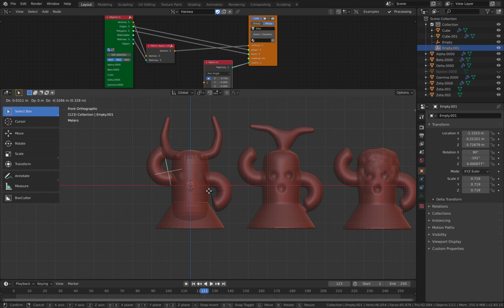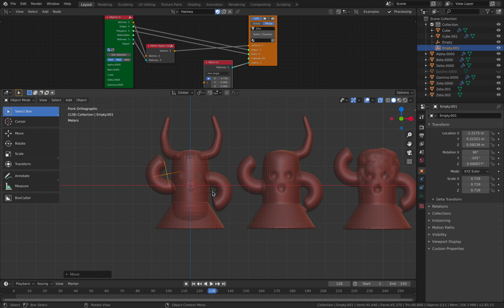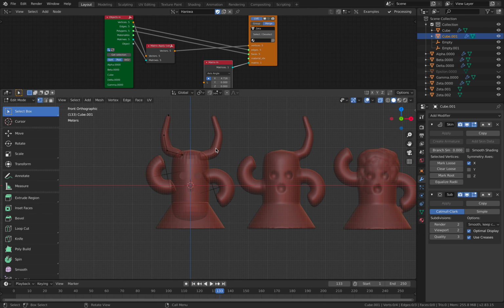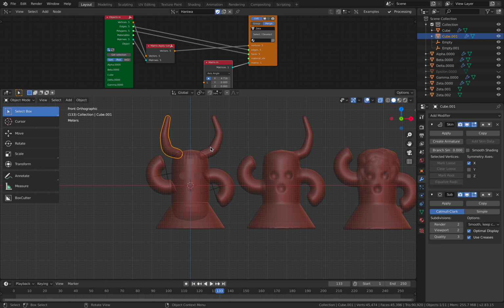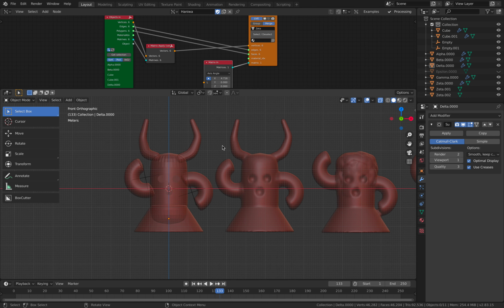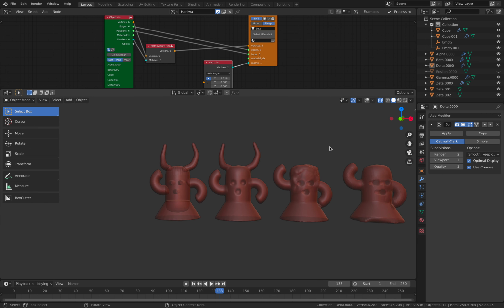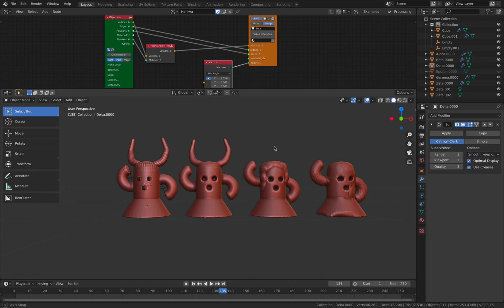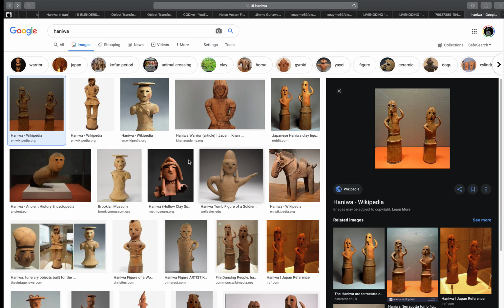Go to the front view. This guy is too close to his, to her skirt, and we can reshape the horn, make it asymmetrical. It's more natural. I mean, like I said, it doesn't have to be detailed. People might look at it and say, okay, it's a very primitive looking sculpt, right? But you know, this is actually quite realistic.